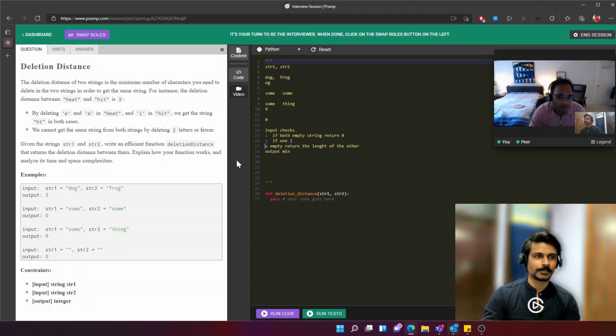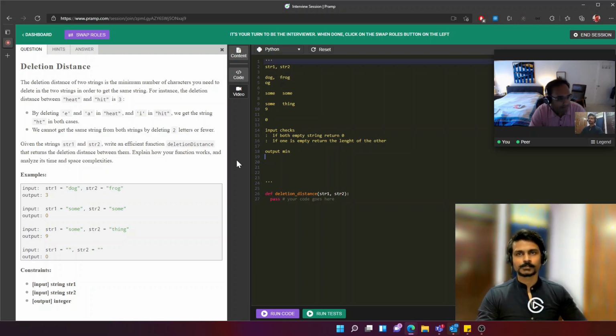Whenever I think about minimum, maximum, and strings, I always think about trying some sort of brute force solution where I'm trying every single combination. Since I'm optimizing, I have to think about it in more of a dynamic programming sense.